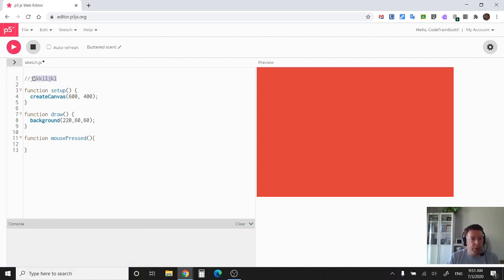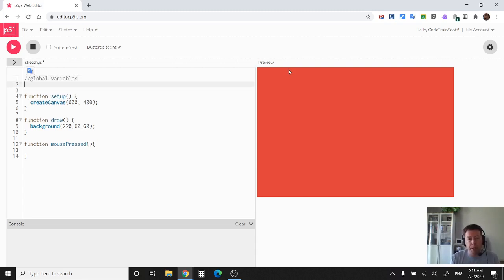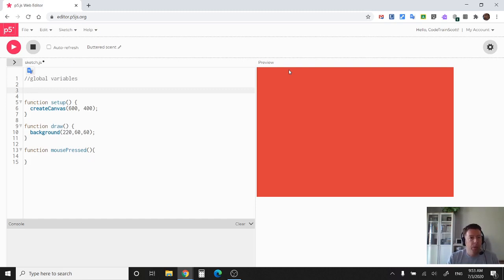So why do you do that? Well, you do it for a lot of things. One of the things you might want to do is help explain parts of your code. So, for example, a little bit later on, we're going to start talking about different types of variables and something called a global variable. So we might have up top a global variables area. We might have different things that talk about our custom functions we're going to write later on. And one of the things I do very often with my students is get them to start to help delineate their different functions from each other.